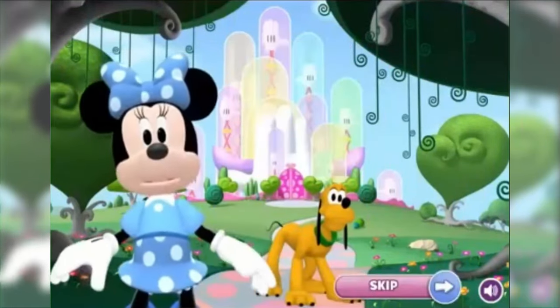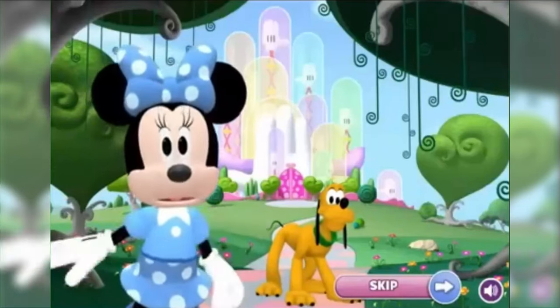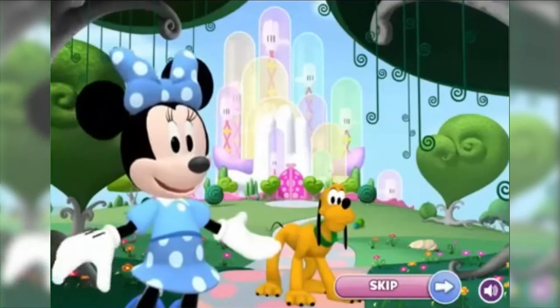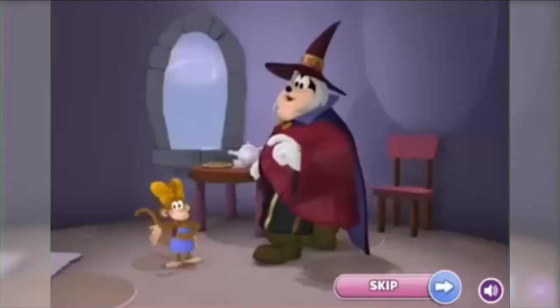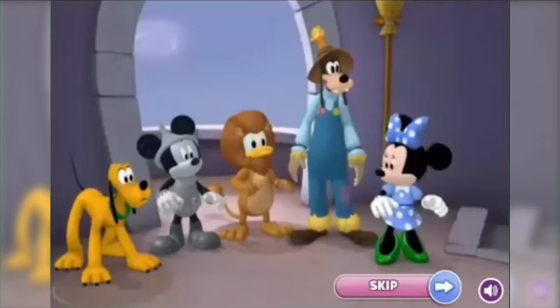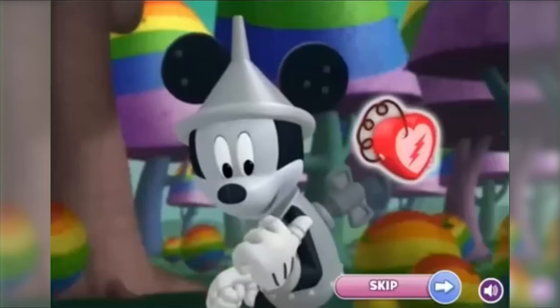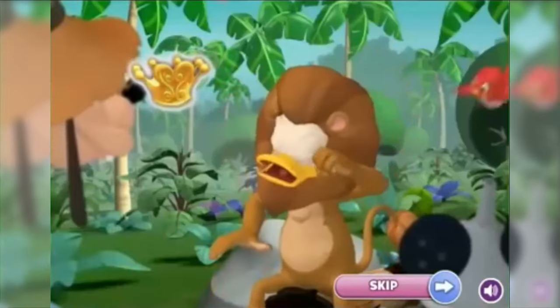Pluto and I were getting ready to celebrate Clubhouse Day when a huge whirling wind carried us and things from the clubhouse away. We woke up here in the magical land of Diz. We made some new friends and now they need our help. Scarecrow Goofy lost his thinking cap. Mickey the Tin Mouse lost his battery, and Donald the Lion lost his crown.